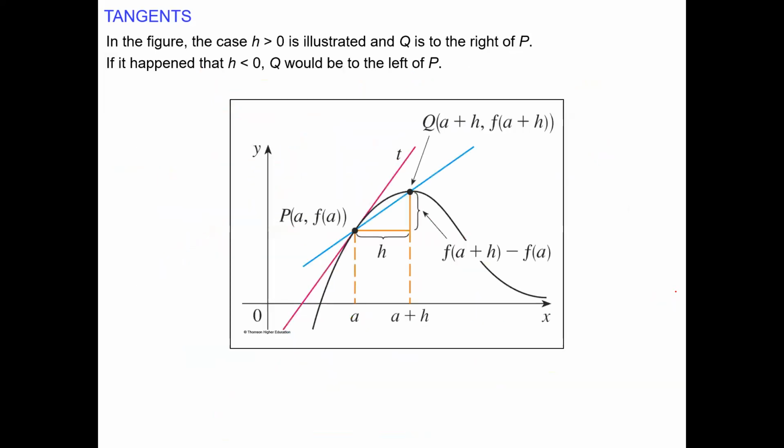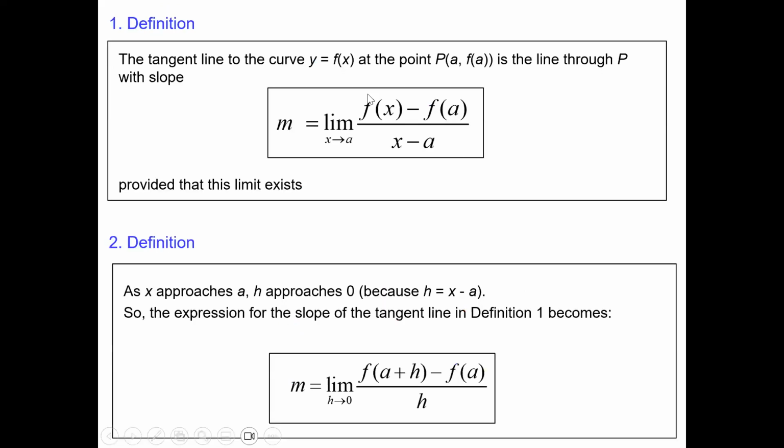Let's keep moving. Now we can see I typed this, and let's look at the definition. This is the previous one from 5 minutes ago: f of x minus f of a over x minus a, having x. This one is without x, because we will see it will be much easier to compute different things. This is also a definition of the tangent line: limit as h goes to 0 of f of a plus h minus f of a over h, the tangent line at the point a, f of a.